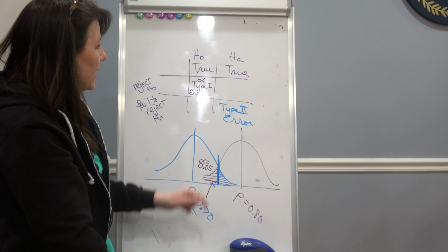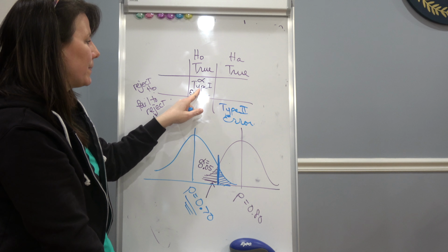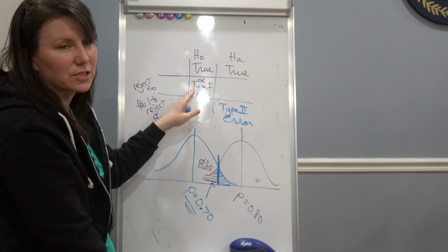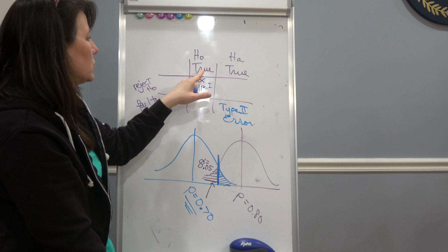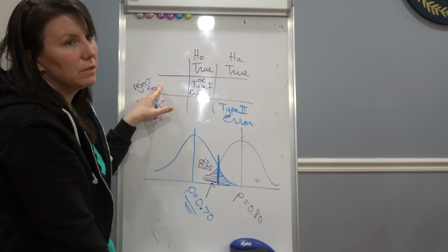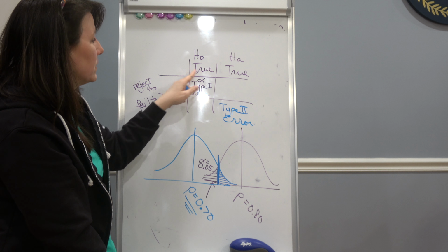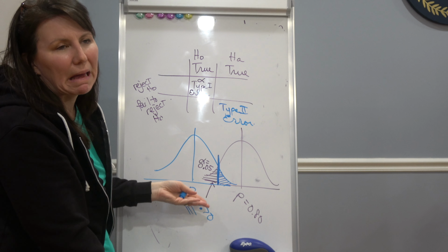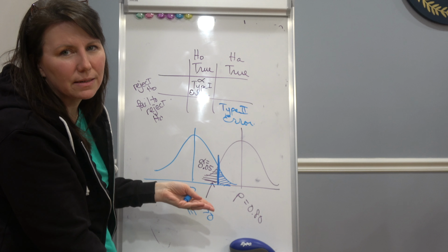Controlling a type 1 error is easy. Think about what a type 1 error would mean for the basketball player. You are rejecting H naught when it's true. So you think he's not very good, but he really is pretty good. He shoots 80%. That's good, right? So what would that do? Well, that's going to cause me to maybe not hire him back. I don't know if this is the NBA. Someday the NBA will play again, I promise you.